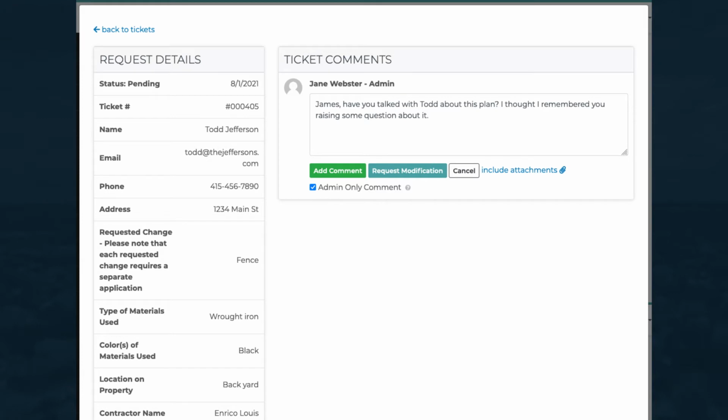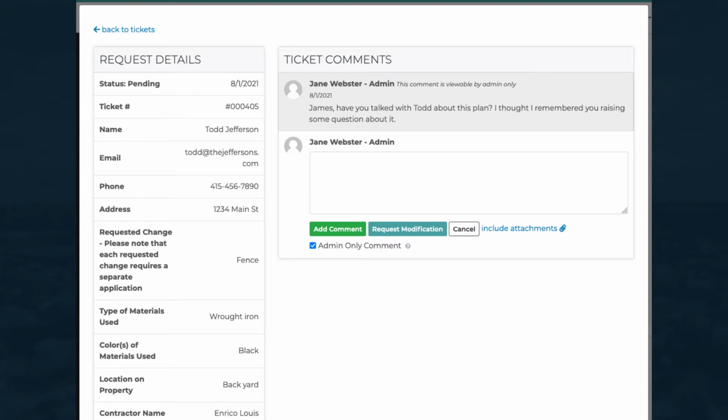If your organization includes multiple administrators, you may share overall responsibility for ticket approvals or even collaborate on responses to some submissions. To make a comment that only your fellow administrators can see, activate the Admin Only Comment checkbox. These comments appear with a gray background. Like regular comments, these trigger emailed notifications. Note that if you send a modification request, your comment always is visible to the member, even if you activate the Admin Only Comment checkbox.